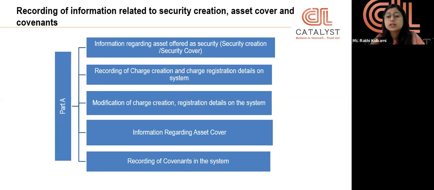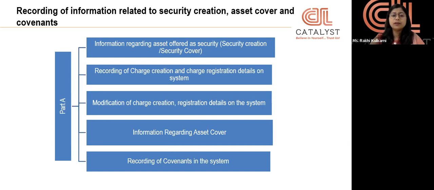Then again, like we understood in the cycle of the issuance, in the same parameter, this annexure has been prepared by SEBI. Once the assets are updated, the debenture trustee will verify and validate them. If the debenture trustee finds some discrepancy in the value of the asset, it will go back to the issuer, and the issuer is required to update that again. Then comes the recording of the charge. Once the security has been executed, all the necessary documents for charge creation, like ROC certificates and challan, are required to be updated on the system.